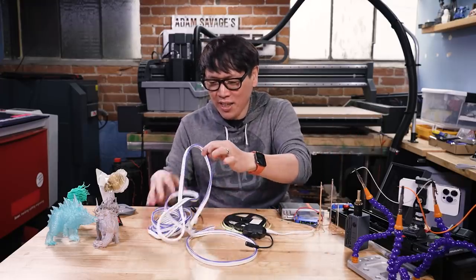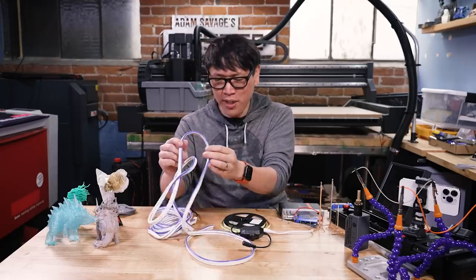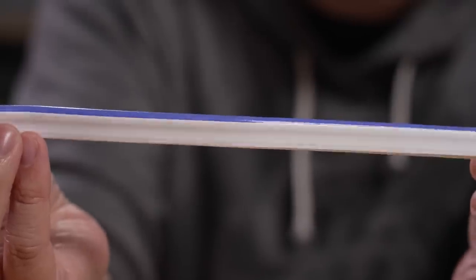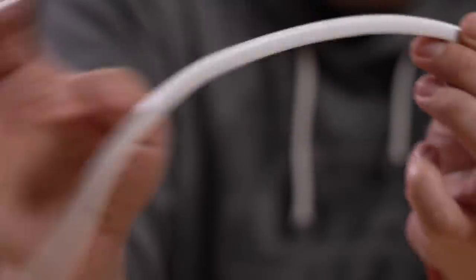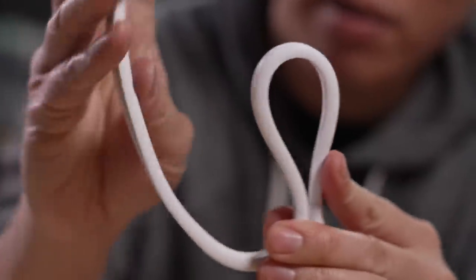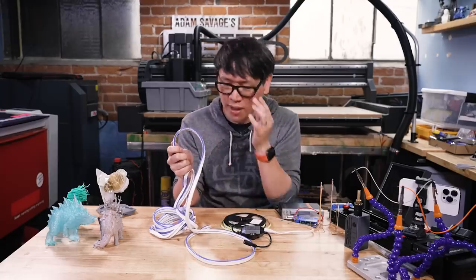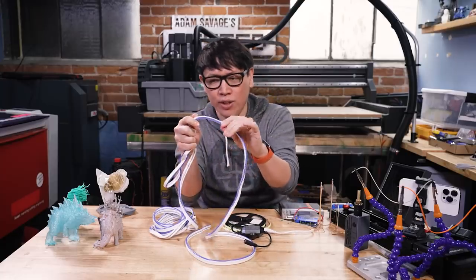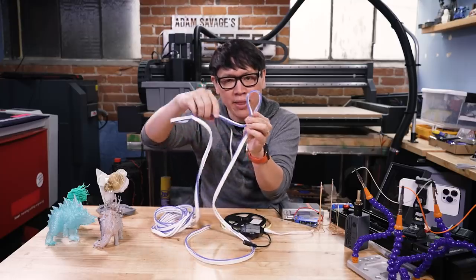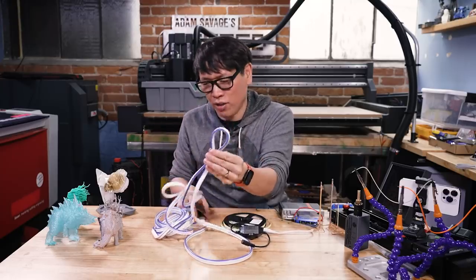The first is this fake neon diffuse LED strip. It's actually a piece of tinted silicone. Here it's blue. And you would think that if you lay down your LED strip, the lights would be pointed upward. But in this case, the clever thing they've done to make these faux neon strips for sign display work is actually have the LED strips laid sideways, which means that you can actually curve them and bend them in a way that you wouldn't be able to normally do with your standard LED strip.